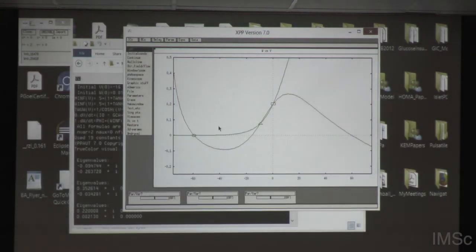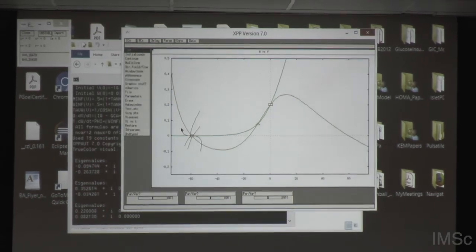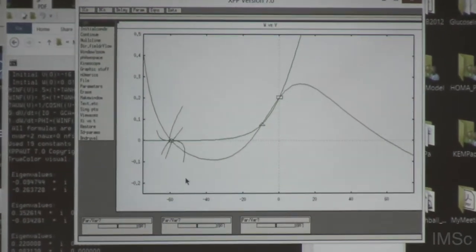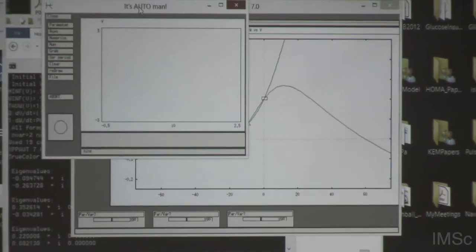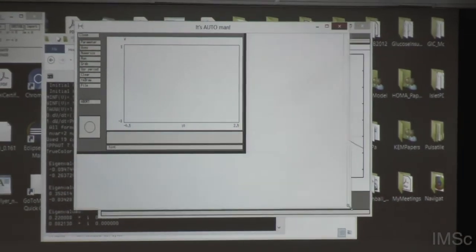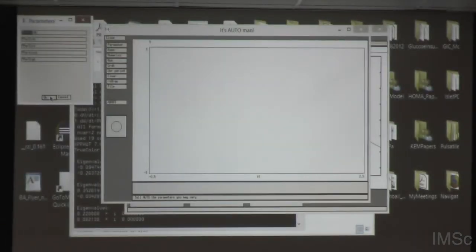Okay, all right. So I'm going to start with being here. I need to run a bifurcation diagram, so I'm going to start here, and I'm going to do IL a couple of times. Okay, that's what that flashy thing was, and I'm going to switch to auto. Okay, and my parameter is going to be I0. Let's confirm that. Yes, it is.